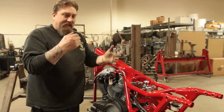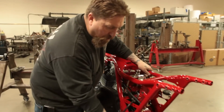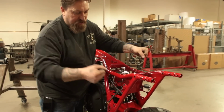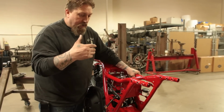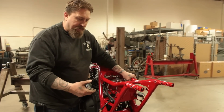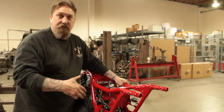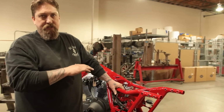So, taking the flex out of the frame makes a huge difference, because when you're going around a corner and the bike's leaning over and the swing arm's being torqued on, the swing arm doesn't shift and the back wheel doesn't come offline. That's a good reason why it doesn't get wobbly in corners. When you go into corners really hard on this bike, it squats in and it stays extremely stable, which is a great attribute to have if you want to go fast around corners. Of course, in a straight line, the bike's as stable as hell.